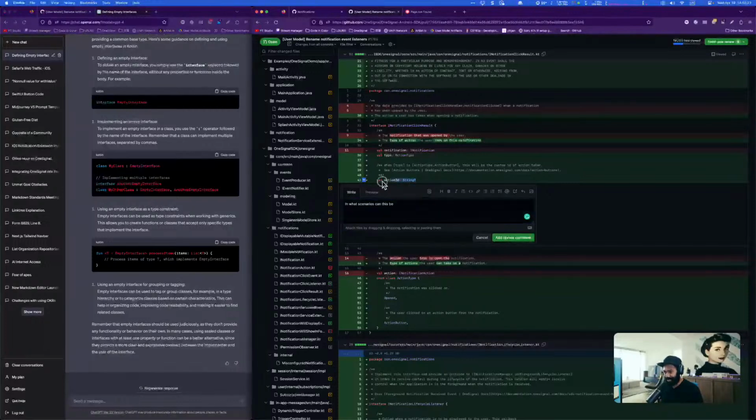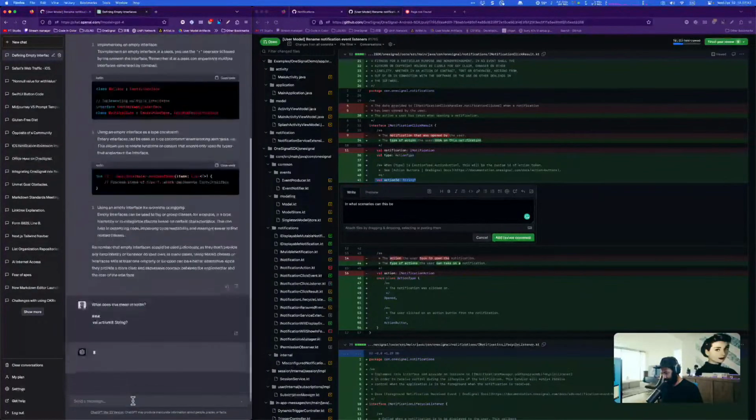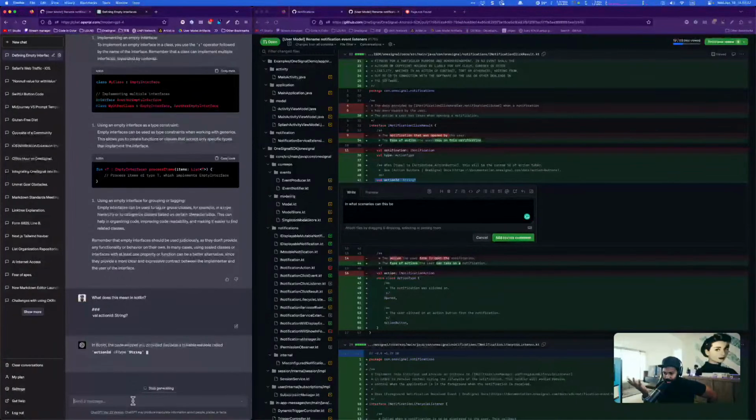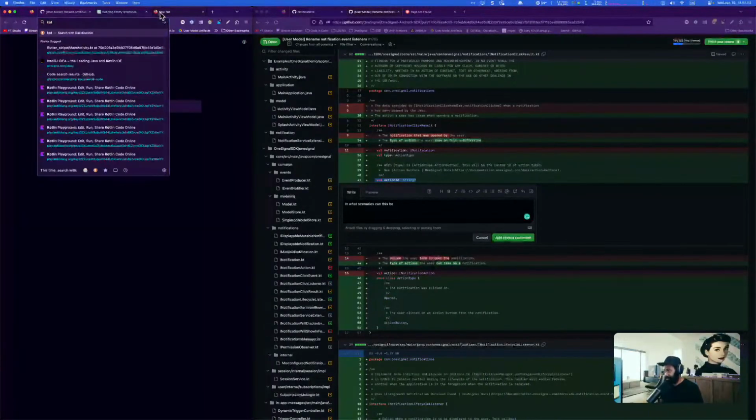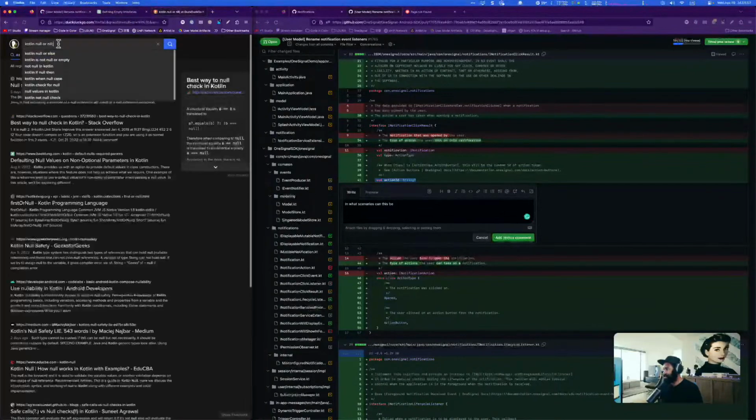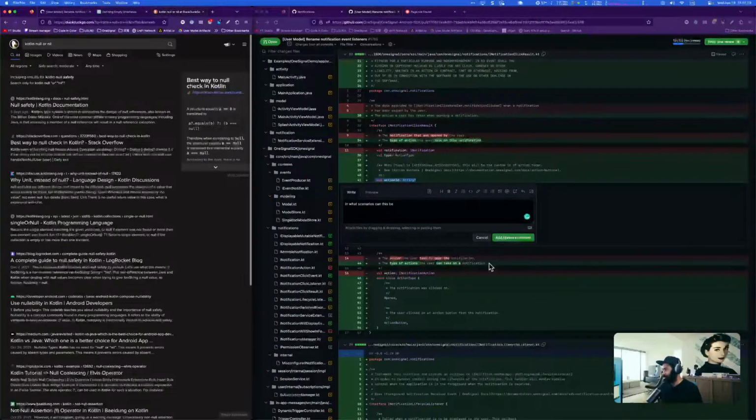So what does this mean in Kotlin? All right, nullable. Okay, so it is null. Let's see if Kotlin has null. Kotlin null or nil? Null. Okay.